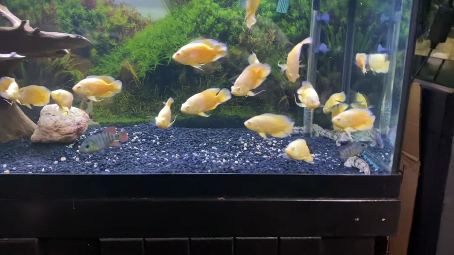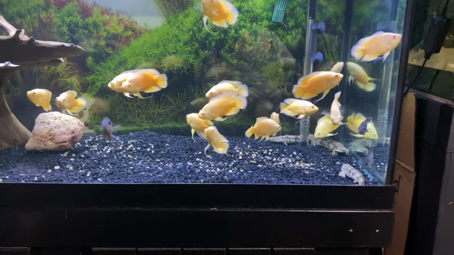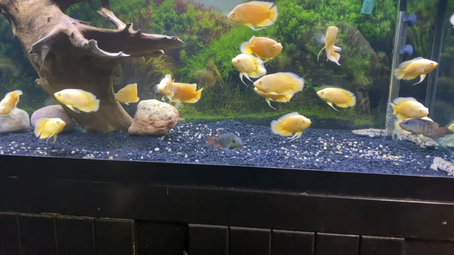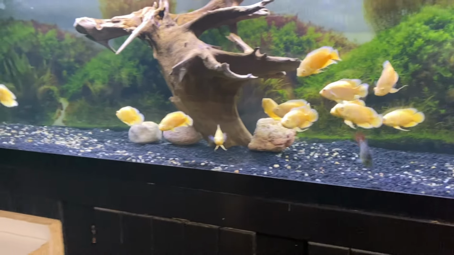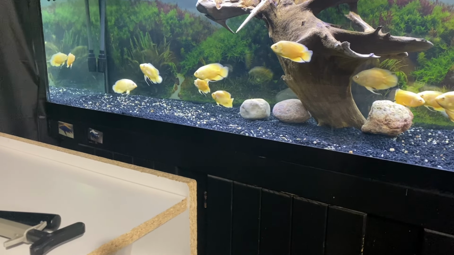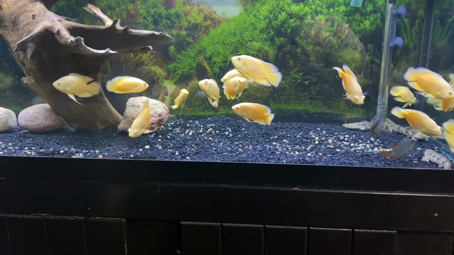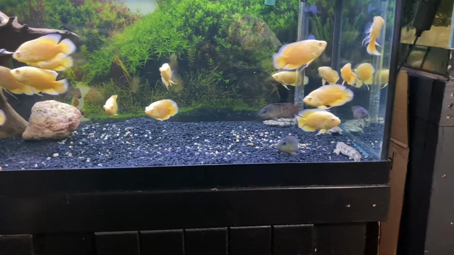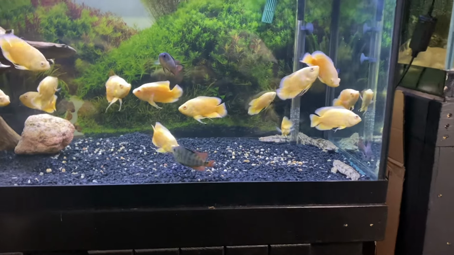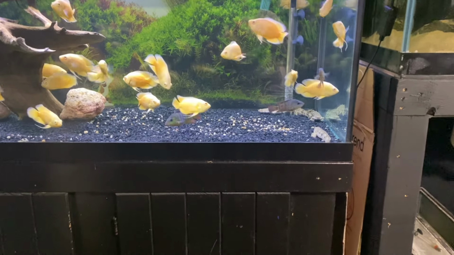That's why they're over there, because they like to be in the dark a little bit. If the camera will focus, you guys can see. The Oscars are looking even better in this aquarium right here. They got way more swimming room, which they need because these guys do get big, even though hopefully they're gone before they get too big, because I don't know what I would do with 20 plus Oscars. I don't have the space for that. Or the 300, but that's still pushing it with 20 Oscars.